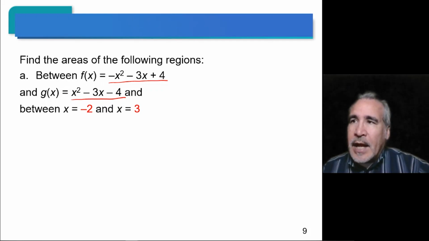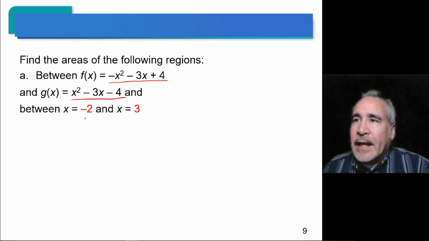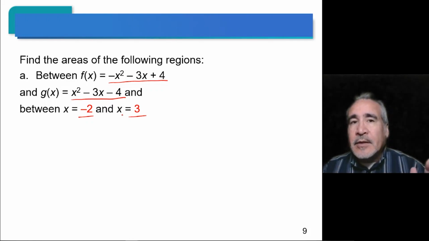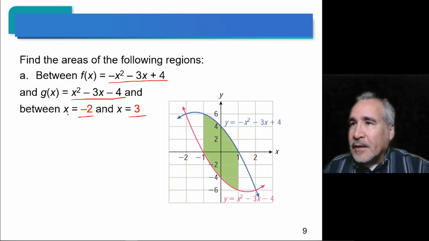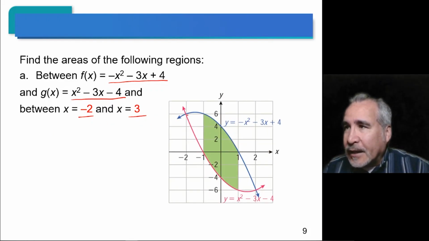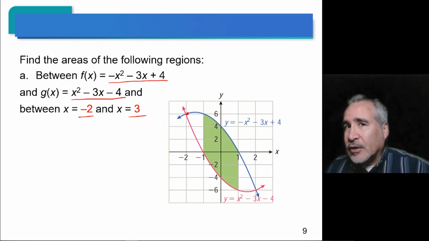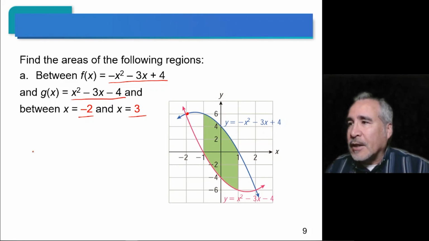What we're going to do now is, notice we're being asked to use different endpoints, different limits of integration. So how is that going to affect us? Well, we're going from -2. It looks like this is going to be an intersection point, which we'll check out. It is, but we'll make sure. I'll show you how to do that with the calculator.